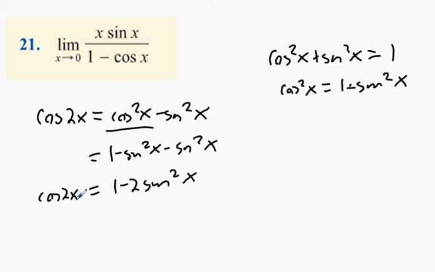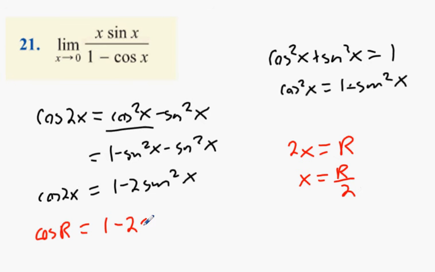Now, please remember, it's all about the angle. I could say cos 2 Rory equals 1 minus 2 sine squared Rory, provided Rory is an angle. Everybody happy with that? Now, if I went the opposite way and said I'm just going to do cos R, this effectively means that 2x is equal to R, and x would equal R divided by 2. So cos R would equal 1 minus 2 sin squared of half R. That makes sense?